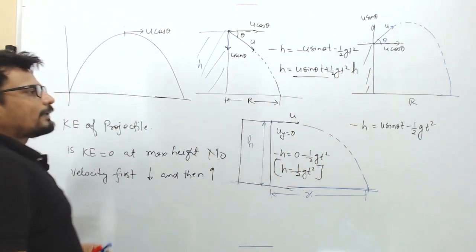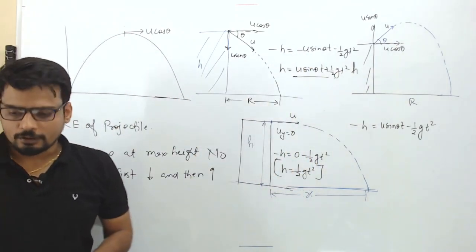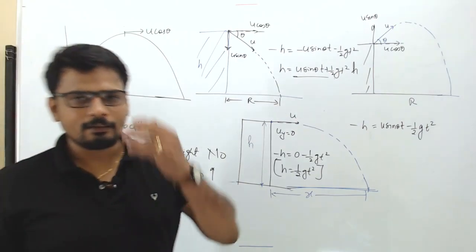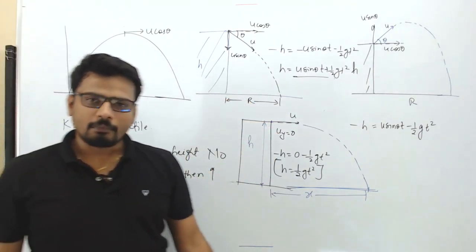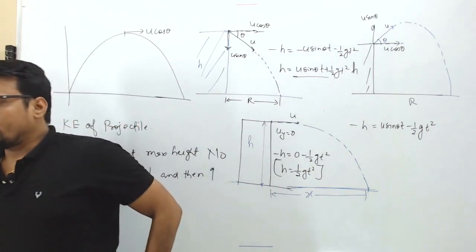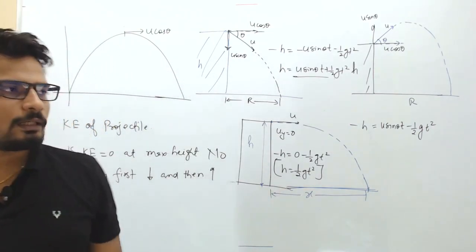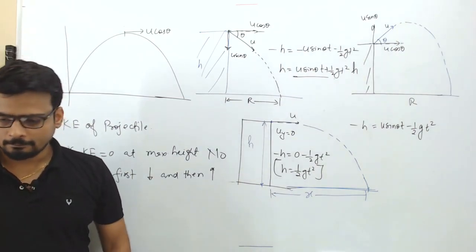Again, you solve the quadratic equation. You will be getting the two values of t, one going to be positive, another going to be negative. Neglect the negative because time cannot be negative. Already we had discussed it multiple times. All good? And then take the positive value of t. That should be your answer. All good? Okay.